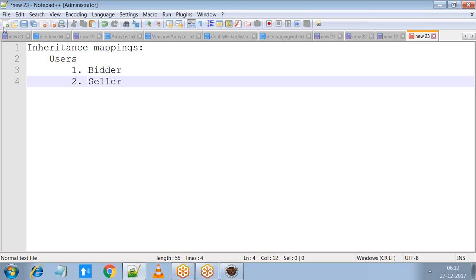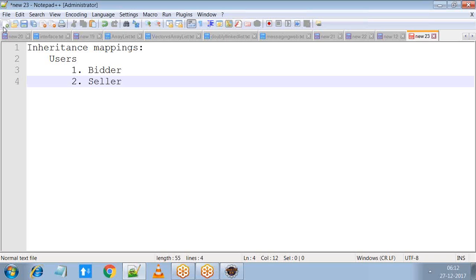Because these two types of users have got some common properties and behaviors, we can make use of the inheritance concept here.